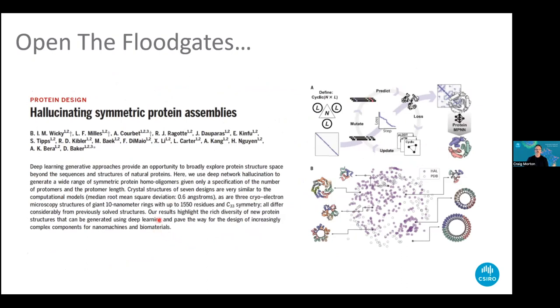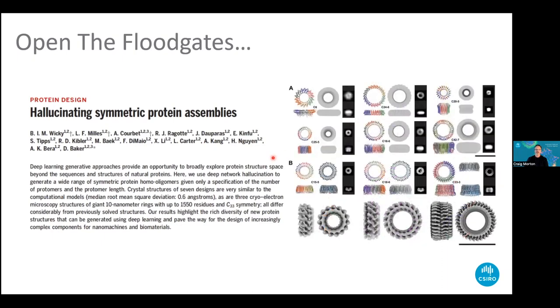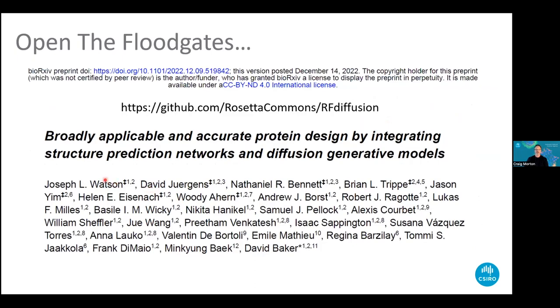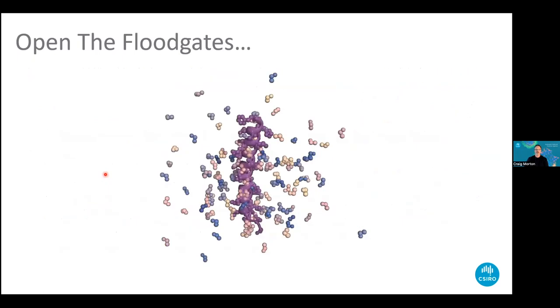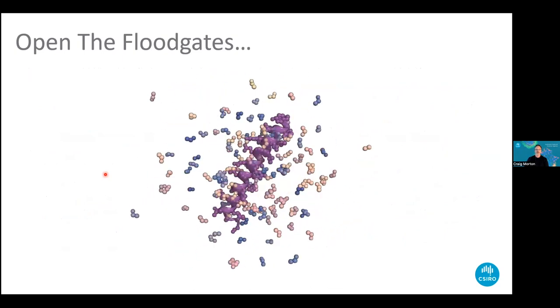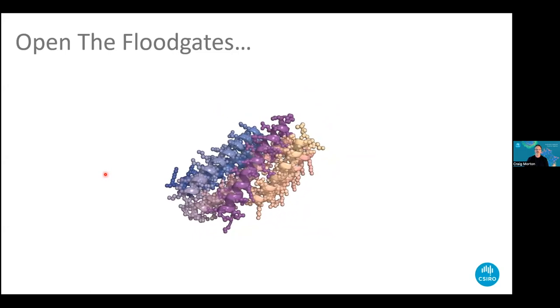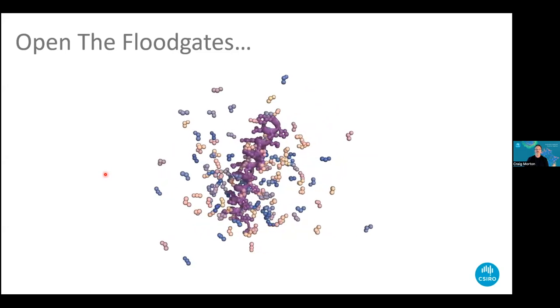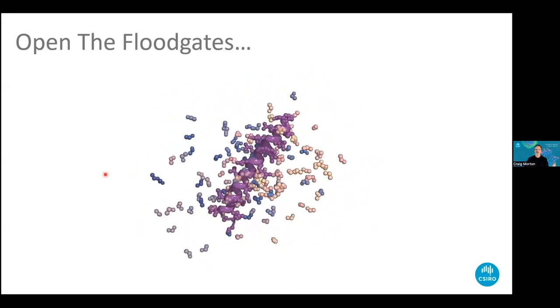where you say, okay, I want a pentameric symmetrical structure with this sequence. Please tweak it so it will fold. And it goes through an iterative function of analyzing how those things would fold, including AlphaFold as part of the process, to produce large protein assemblies. And these are the experimental cryo-EM data for these imagined, hallucinated, as they call it, protein assembly sequences. And not only can they assemble these multimeric complexes, but they have RF diffusion, where you can take another protein, a ligand, anything you like, and you can say, okay, I would like to build a protein that will bind to it. RF diffusion will fold out of space a new sequence that fits to your target of interest. And it uses as part of that pipeline, AlphaFold.